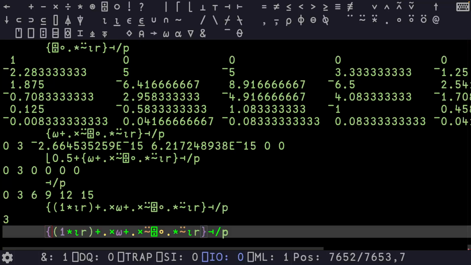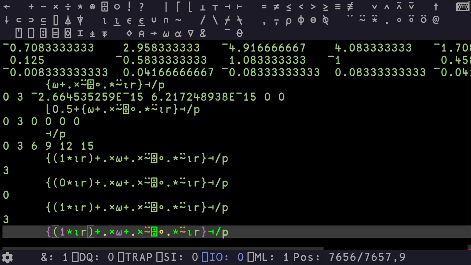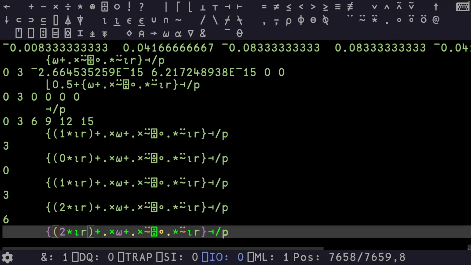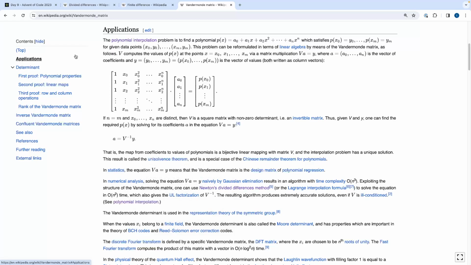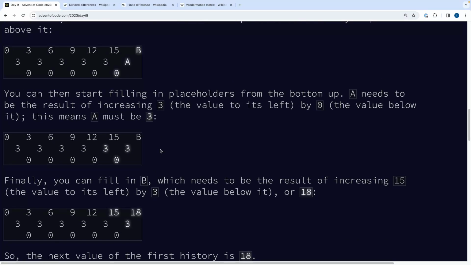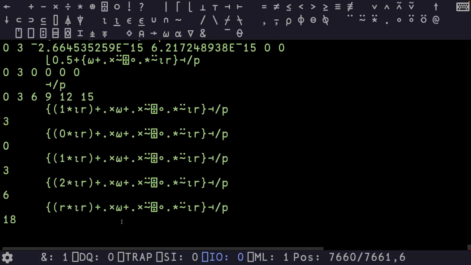And so now, if we want the 0th term, the first term, the second term, whatever. And the term that we really want is r, which gives us 18, which is the answer for this sequence in our test input.